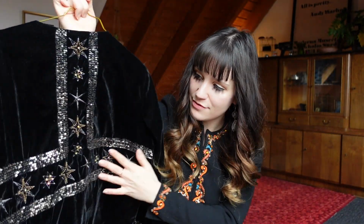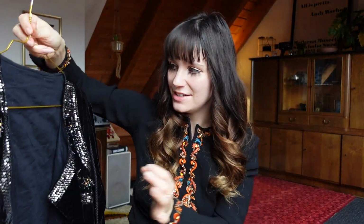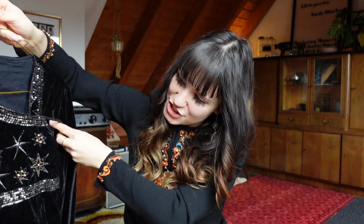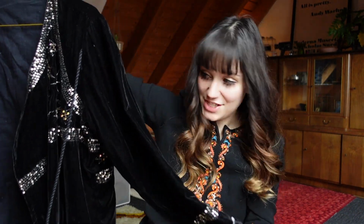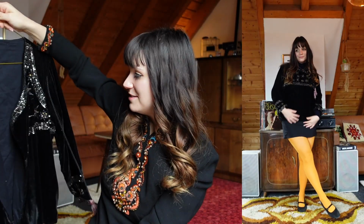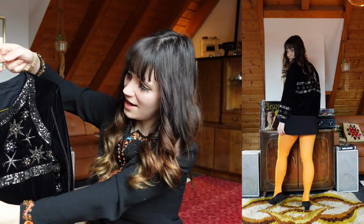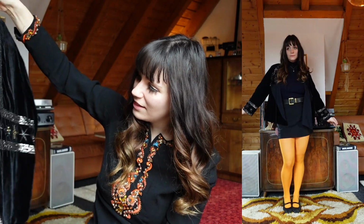Maybe keeping it going with these sort of jackets, I also have this one, which I am pretty sure isn't actually vintage. I don't know, but just judging by the way that it is made, it might be vintage and it might be old, but I have this feeling that it also might not. It doesn't matter, honestly, because it just has a great look. It has that kind of witchy look. You tie this bit over here. This is what it looks like closed.